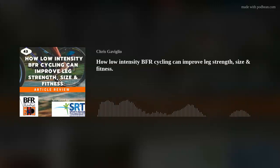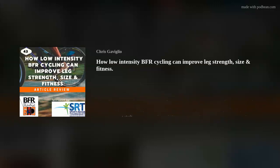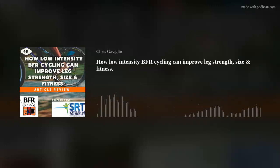I picked this article due to the authors looking into concurrent improvements in both aerobic capacity and muscle hypertrophy in response to a single mode of training. A lot of the papers on BFR cycling I reviewed tended to only focus on one capacity or measurement. The authors initially referenced the concept of interference in strength development when aerobic training is added to resistance training. Despite this, skeletal muscle shows an enormous plasticity to adapt to stimuli such as metabolic and contractile activities.